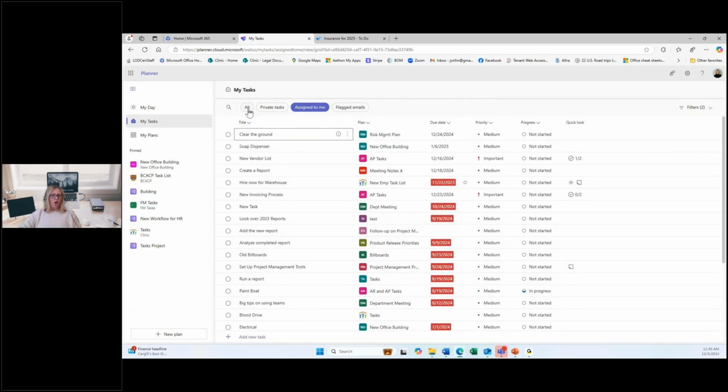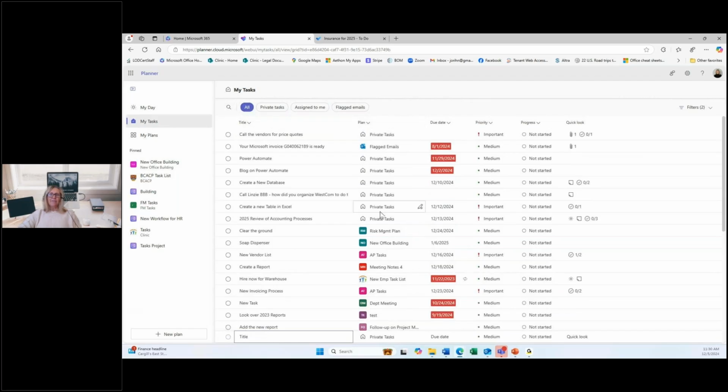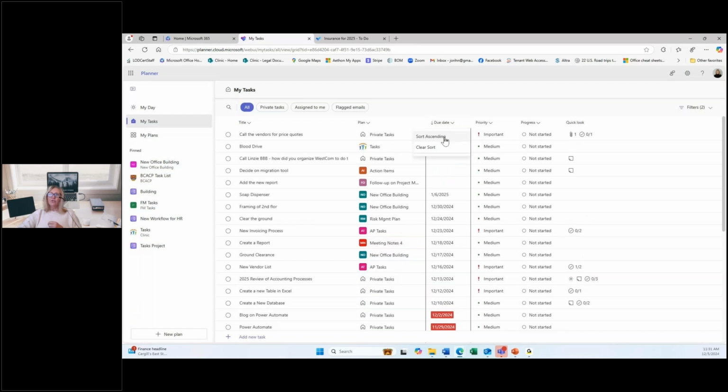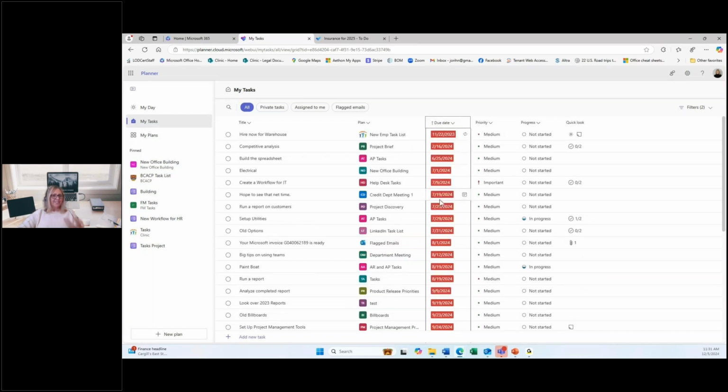If I click the All category at the top, this is every task that I have going on right now. Yes, it's a very long list, but as you can see in the due date, a lot of these are overdue because they're red. And by the way, we can sort by these columns. I could go to due date and say I want to sort it descending, or I want to sort it ascending. So just so you could see, you could do that. I love that. Otherwise, you have the columns showing you all these different details about each task.